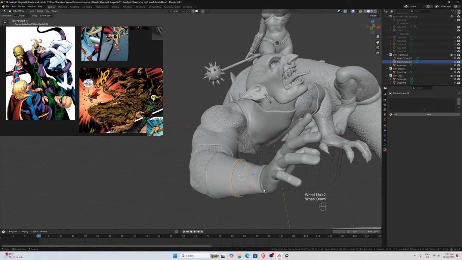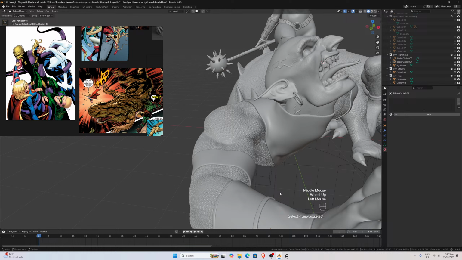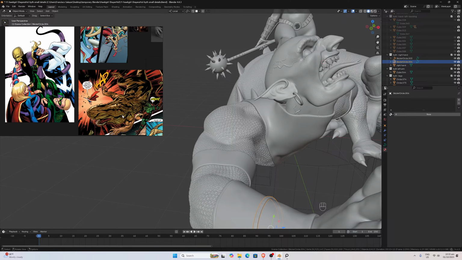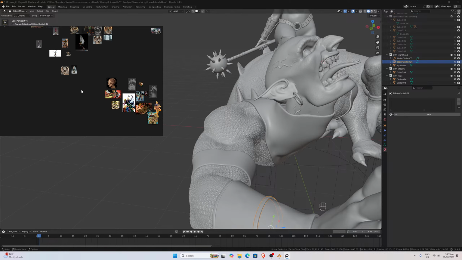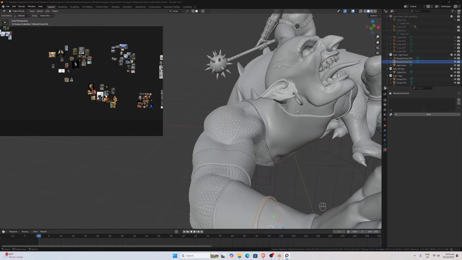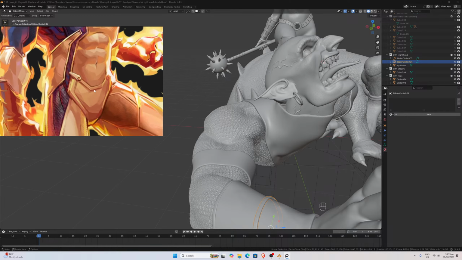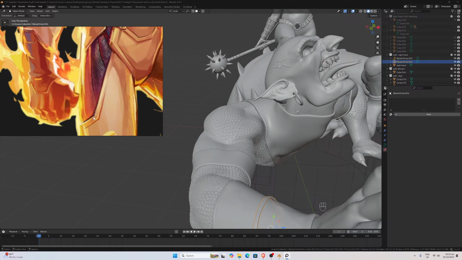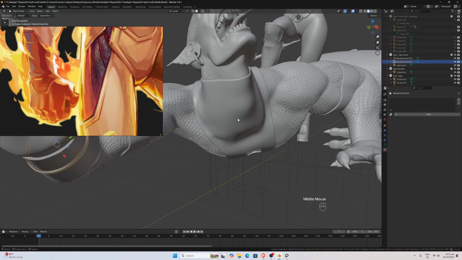So with the curves I can create these shapes, and maybe later I can just merge, like this, for example. Let me see. For example, this is the kind of details I want to create. Let me show you. Look, like these borders. With this, I will merge a little bit and try to do something like this. That is something that I want to do with Beath's costume, with this part.